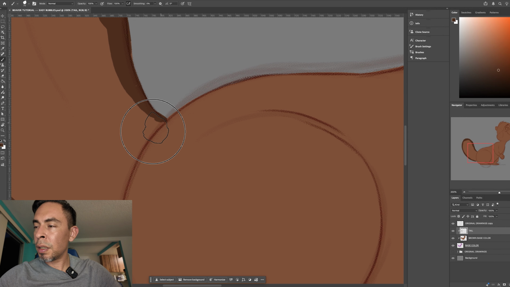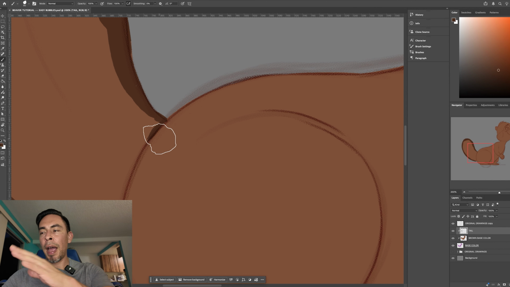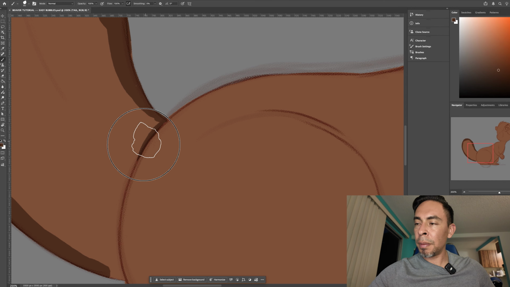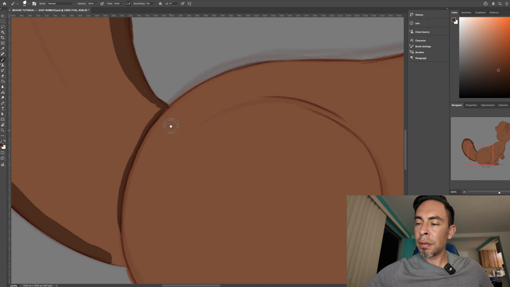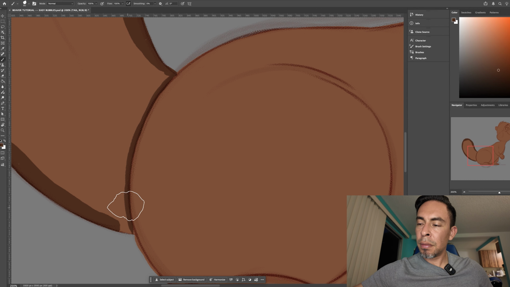Because I'm painting inside now, I have to be very careful on where I'm gonna be painting. So I'm just gonna go around and fill up this space.